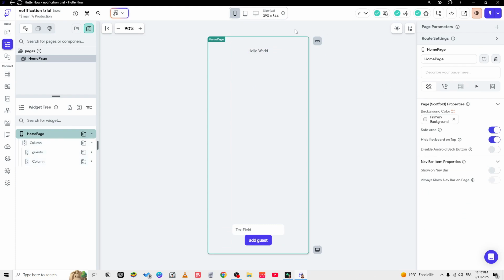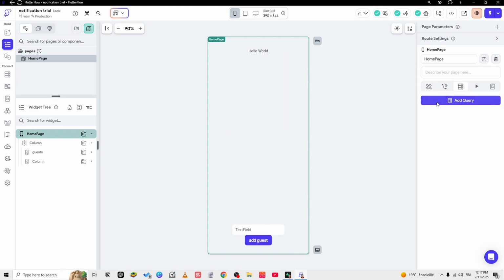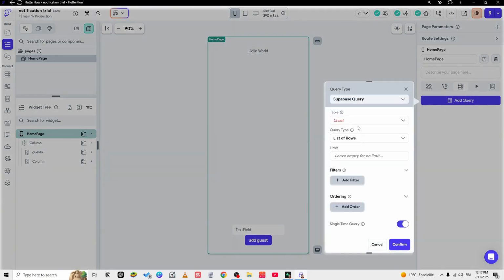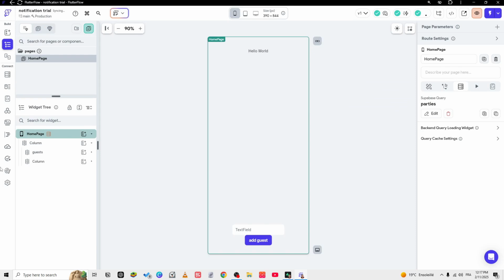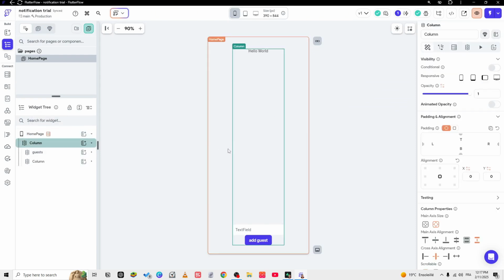On the homepage, we want to have some sort of backend query. So let's click here and add a backend query. It's going to be a Supabase query. We are going to be querying the parties. Let's go with single row for the purpose of this video, because we don't want to build a complex project just to show you how it works. I just want to add a simple project, so we can teach you how to use arrays in Supabase. That is it. So click on confirm. Now we have a backend query for parties. And now let's actually get to the point. This is where things get so exciting.